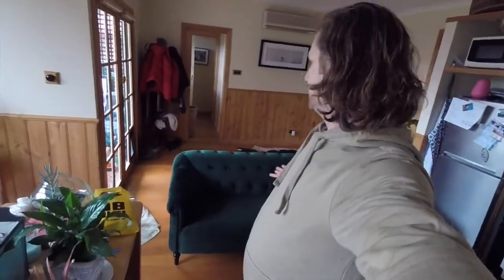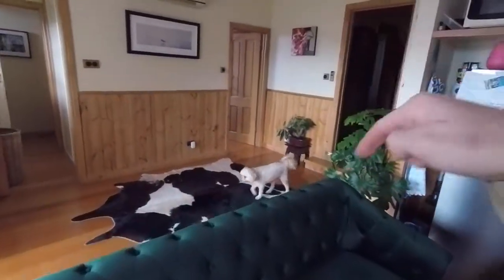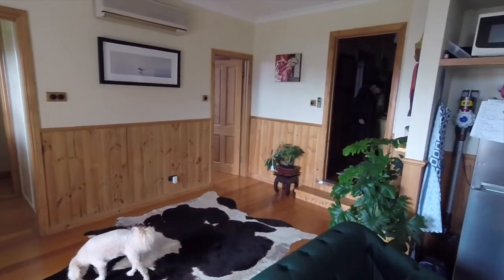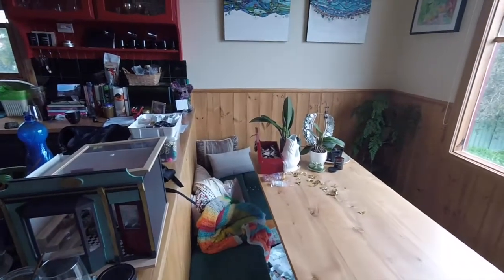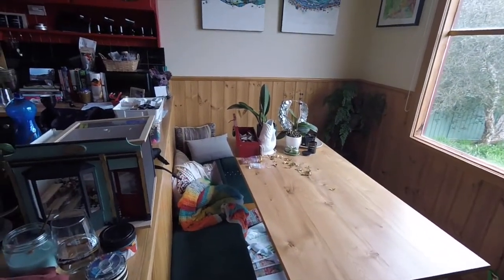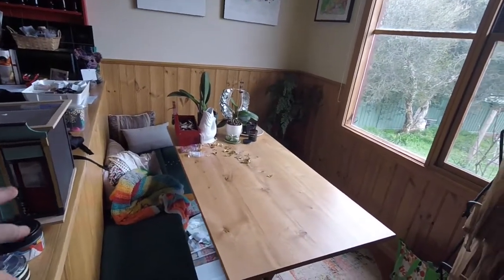So welcome to the disaster area at the moment. We are changing things around. We're thinking that we're changing the lounge room area that we've got in the kitchen to being the kitchen table up the top. Down here we're going to move the table clearly up to be the kitchen table and make this into a nice winter sunspot.